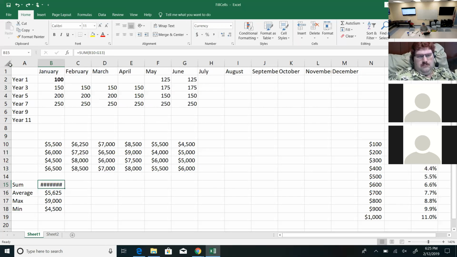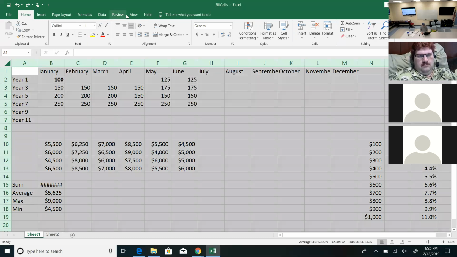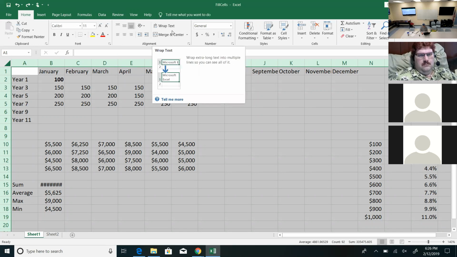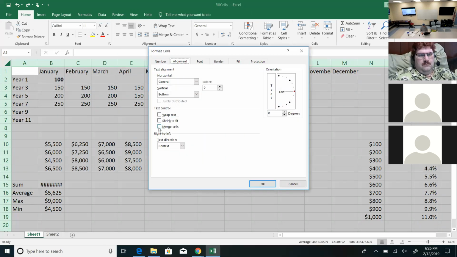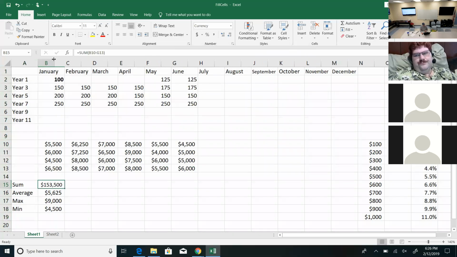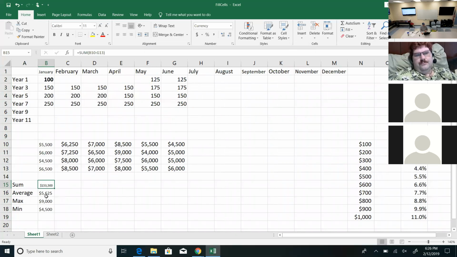A third way to do that would have been to just select everything. And I can go to, I just forget which one it's under. Cell size. Well, it's under a line right here. So shrink to fit. If I click shrink to fit, what's going to happen is if you have stuff in a cell that doesn't fit, it will automatically make the font smaller to make it fit. So if I hit this, it just automatically made that smaller. And if I make it even smaller, notice that January and that number and all of these numbers got smaller, but not the ones up here because they still fit.